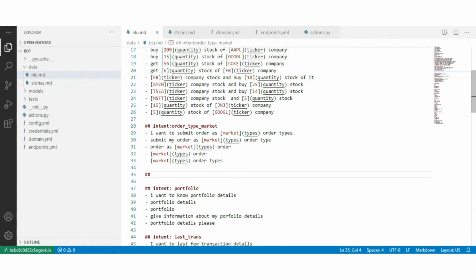We also have to do the same for the limit order type. Create intent order type limit.